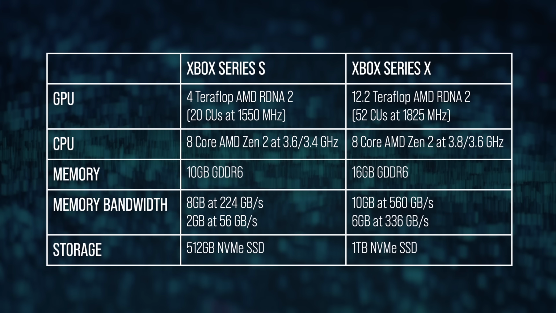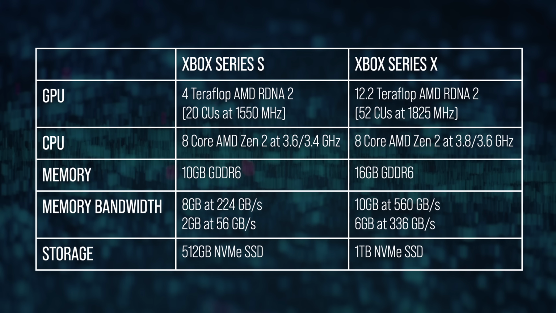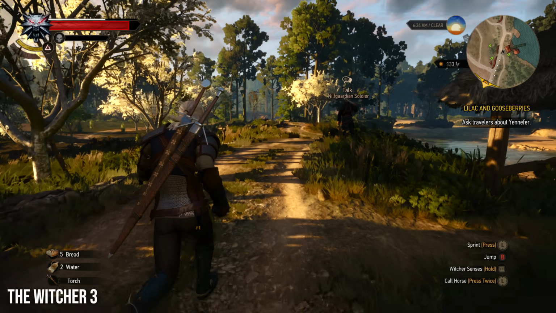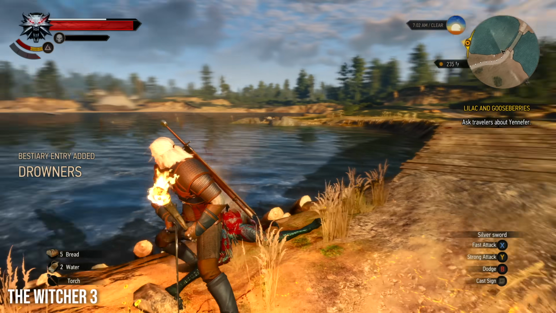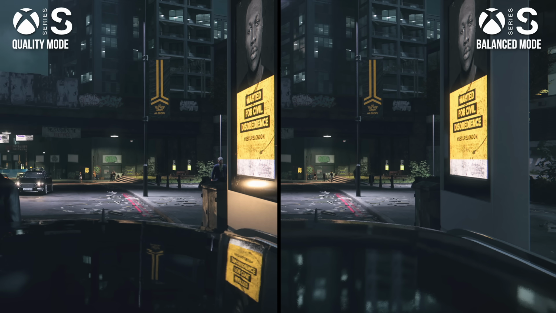The Series S has a modest 4 teraflop GPU paired with a meager 10 GB of RAM, which makes it challenging to implement complex ray tracing effects on the console. Most recent games lack ray tracing on the Series S, even if they pack one or more effects on Series X and PS5. Series S ray tracing titles are very scarce, even 2 years in.